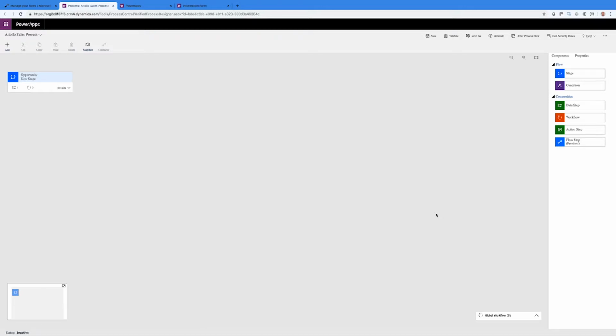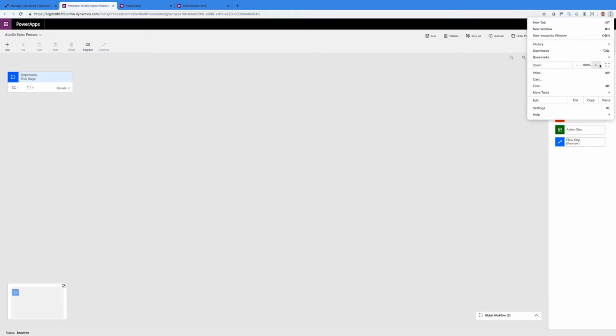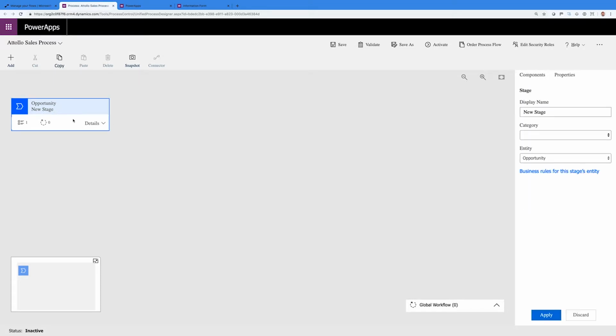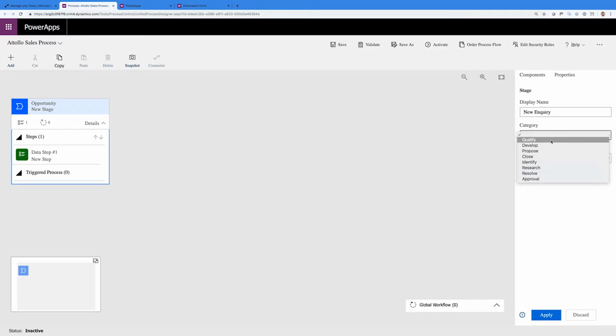Okay, so this is the screen that we see. If I just zoom in a bit, make it a little bit more visible on the video. But this is the screen that we see for setting up our stages and our steps. So we can see straight away we get a first stage created, and we get a default step created here as well. So we just want to rename this stage. And what we'll do, we'll build up the different stages in our process and the steps that need to be completed within that. Just a category as well. And we can see it's got our entity opportunity chosen and our default step here.